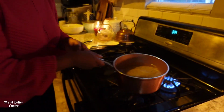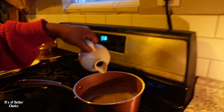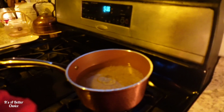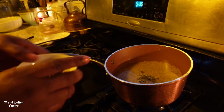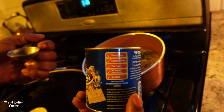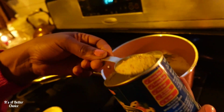All right, fam, so you can add a little olive oil as well to your rice. Just add like a teaspoon or a tablespoon of olive oil to your rice. And then you're gonna add your thyme and your rosemary in here. I like to also add like a tablespoon of vegetable broth in my rice, family.